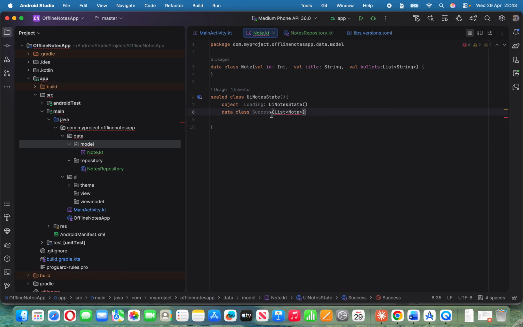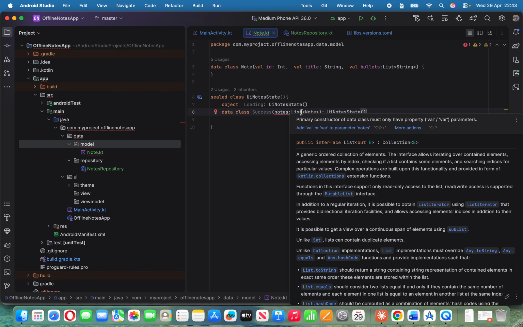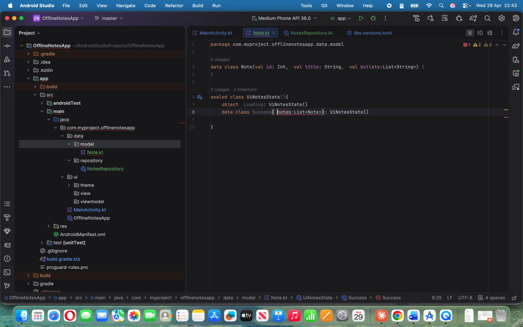Let's give it the name nodes, which is a list of nodes, and it also returns this. And you have to define the value val.